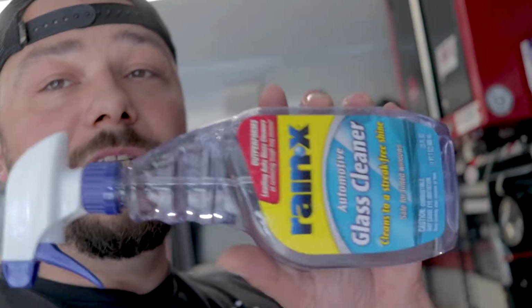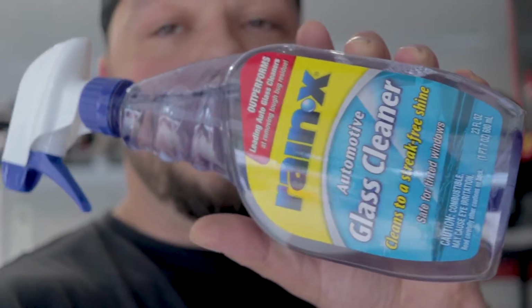So a couple of things. I'm trying this new Rain-X. I was using Windex, and I was using some other automotive window cleaners. This stuff's actually pretty good. So if you're at your local O'Reilly's or AutoZone or whatever, I would suggest this. Just make sure and wipe it off. Don't do it in direct sunlight because it'll mark your windows and so forth. But I do think that's a fairly good product.